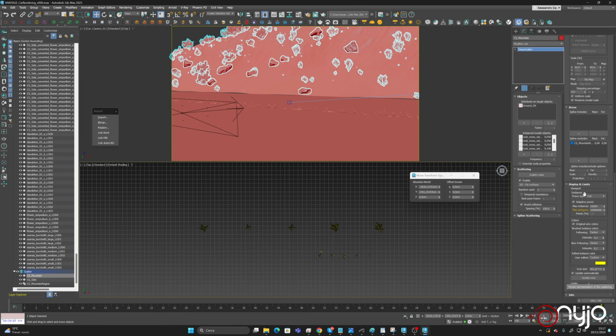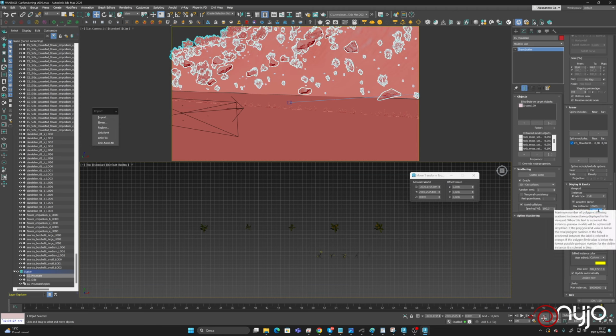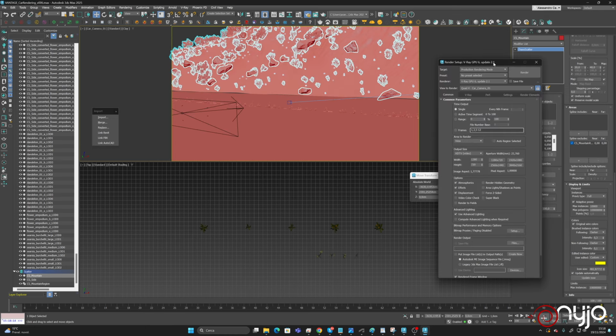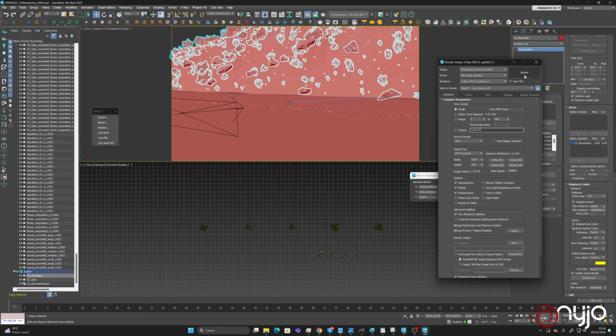It is not updating, so it is due to the max amount of polygons. We are talking about a lot of polygons, so we have to be sure that it will be able to render something like that. Okay, we have to make a test, essentially, because you remember that it is not able to render something like that. So we have to try to move the data directly inside Vantage. But just to say, we should be able to do a preview using V-Ray GPU. We tried to do it straight without any kind of tweaks, so let's try.